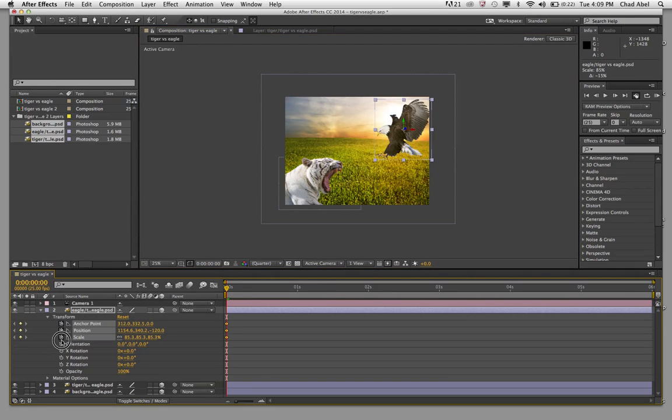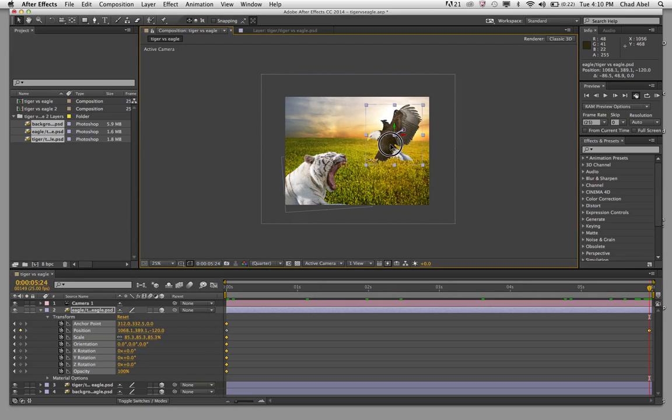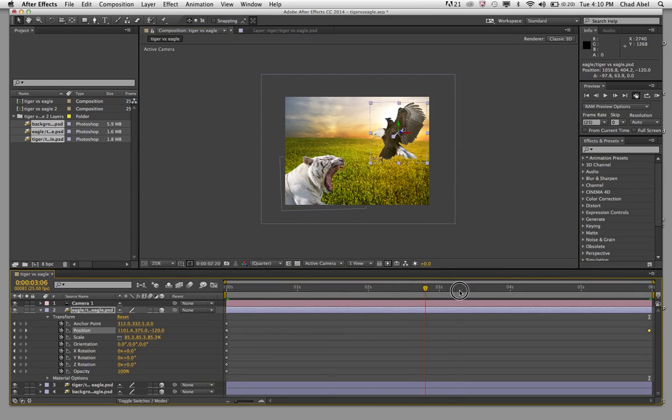I'm going to activate all these keyframes for all these animations. So I'm on frame 1. And now I'm going to scroll towards the end, almost to frame 6. And then when I change any of the positions or rotations or anything, it'll make a new keyframe on this side. So first let me move that eagle in towards the tiger. Double check how that's going to look. Alright, so we got some motion there. Maybe a little bit more.